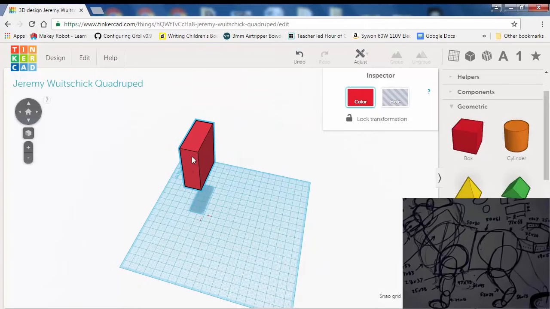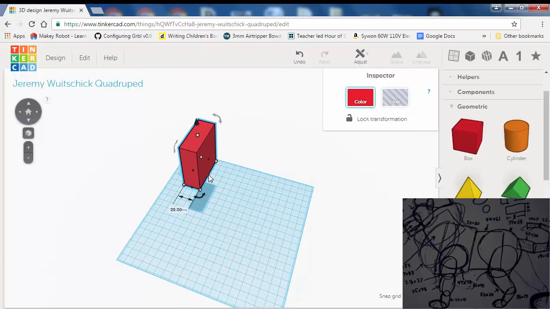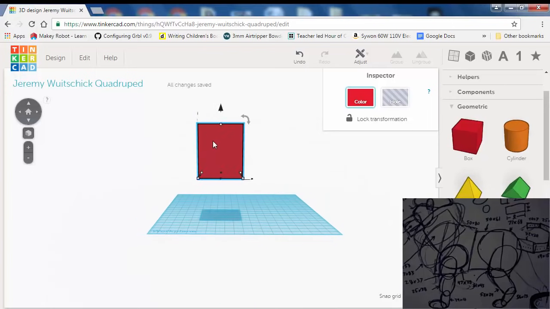I'm going to actually just take mine, and I know that the lion's not that skinny probably for that part of the body, so I'm going to stretch that out. I'm just going to go with 50 for now, and if I have to change that later, that's fine. Okay, so now we have 61 and 50. So let's move on to the next piece.